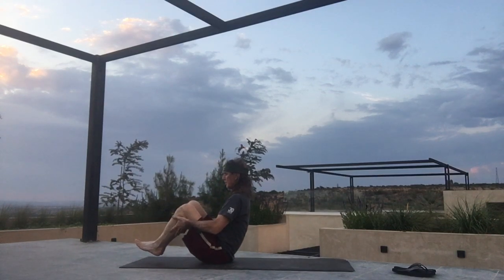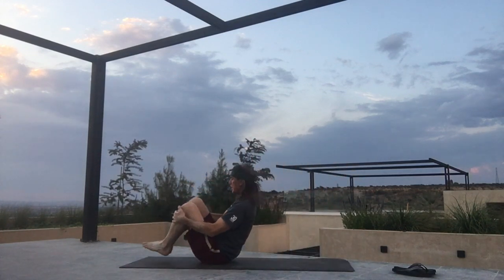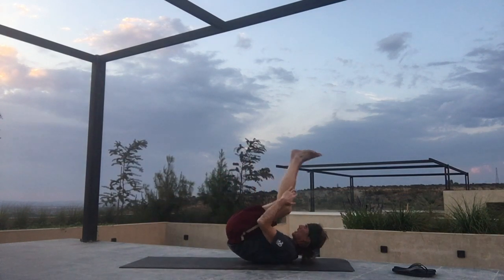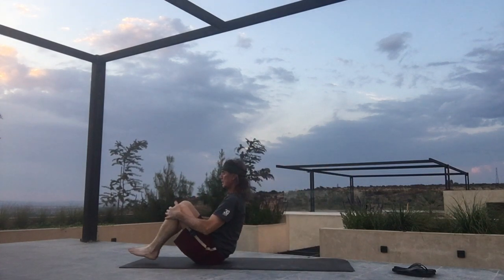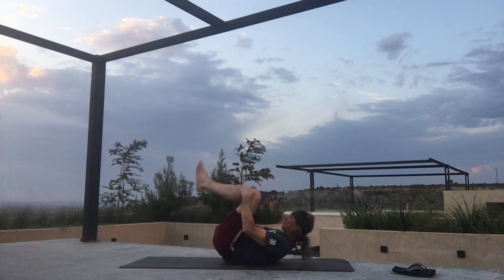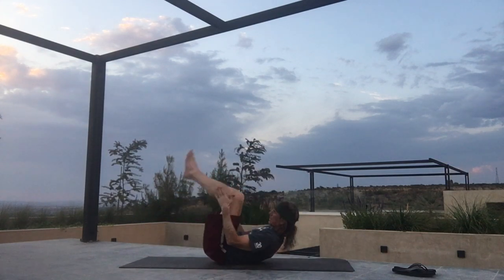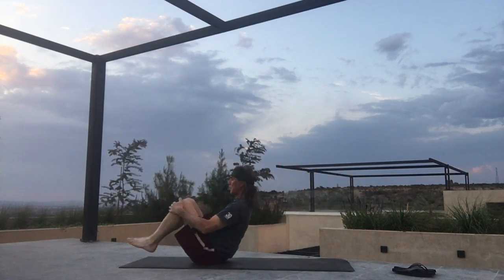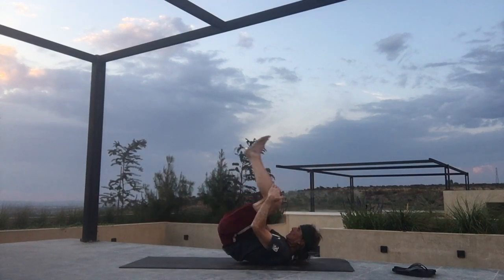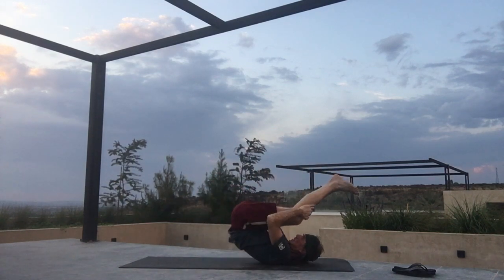Now as I roll back, I'm only going to come to my shoulders, not to my neck. And then roll forward without touching the feet. Find the balance. When everything is still, you do it again. Come up. Find the balance. Let's do this about 3 to 5 more times. Try to find stillness and balance when you come back to this part. And we do one more.